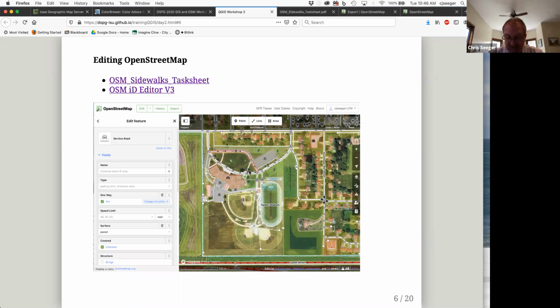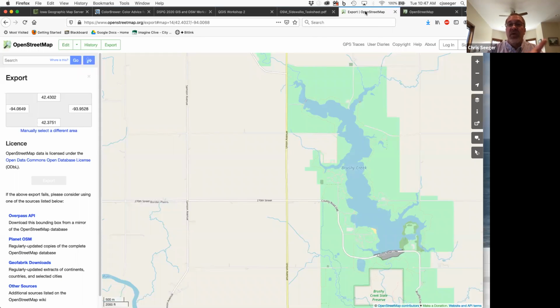That's not always the case. There are some bad things that happen when people change the label on a building or something like that and someone misses it. But for the most part, there's a pretty good review process that keeps things like that out. So I'm going to go over to my OpenStreetMap. And again, this is where you can follow along.